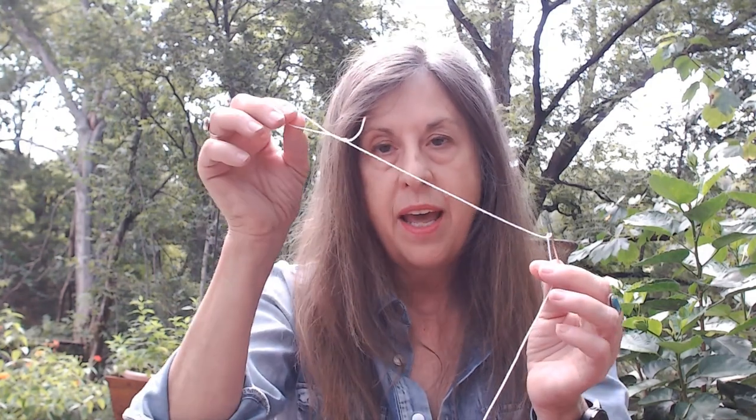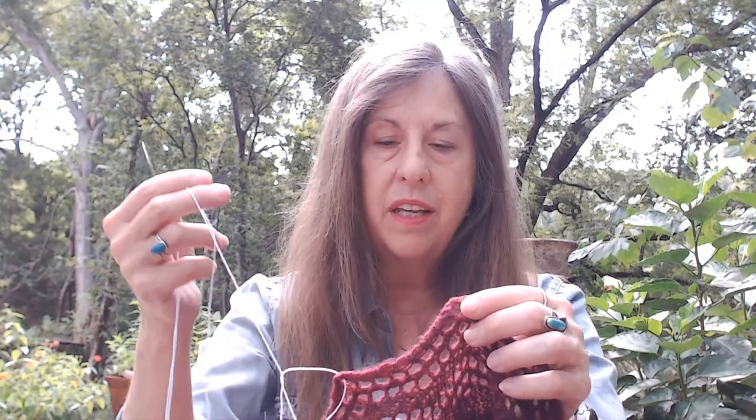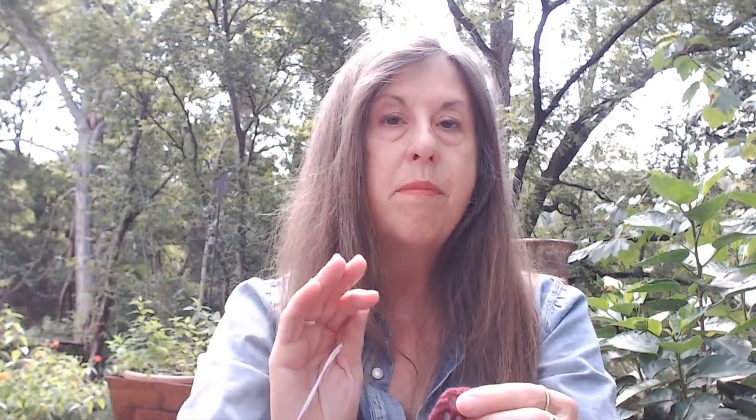First off, I use pearl cotton — and when I say a bit, I really mean a lot. One little spool like this should be enough. I take the pearl cotton and tie a loop on one end. I do this because later, when I have the shawl wet and I'm lacing it up on the frame, it helps to have that loop to slip over one of the pegs. It works better for me to lace up my shawl with the pearl cotton before I put it into water — it just turns out better.